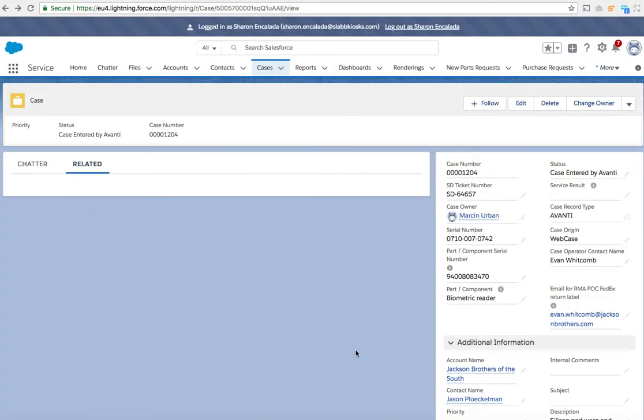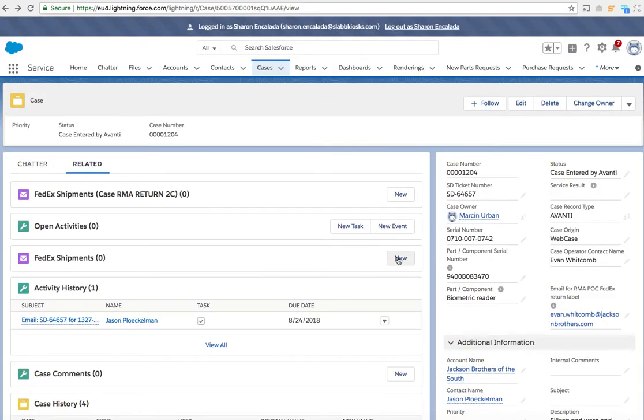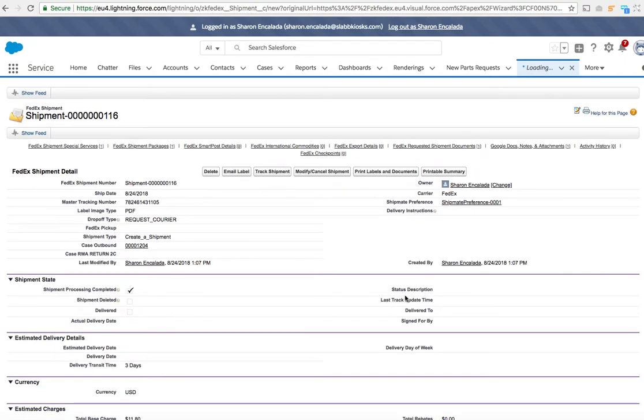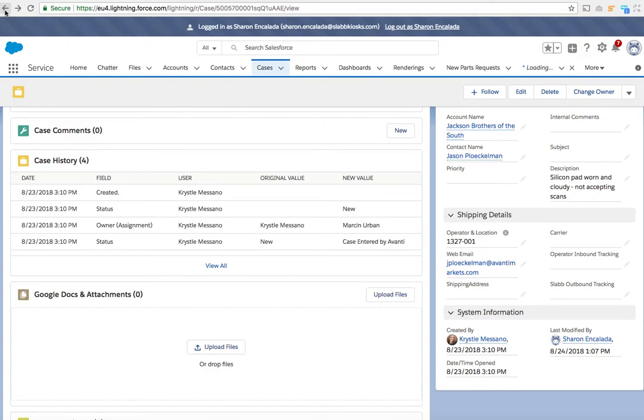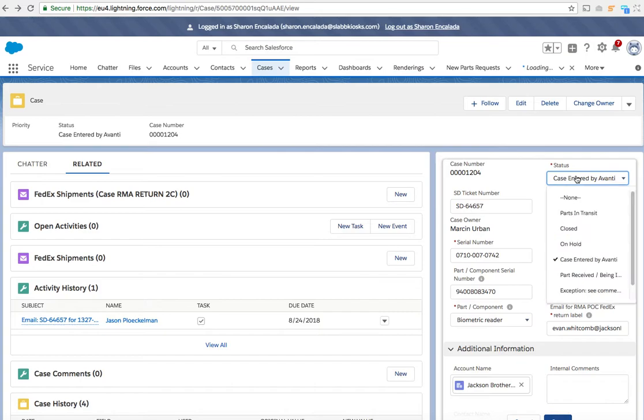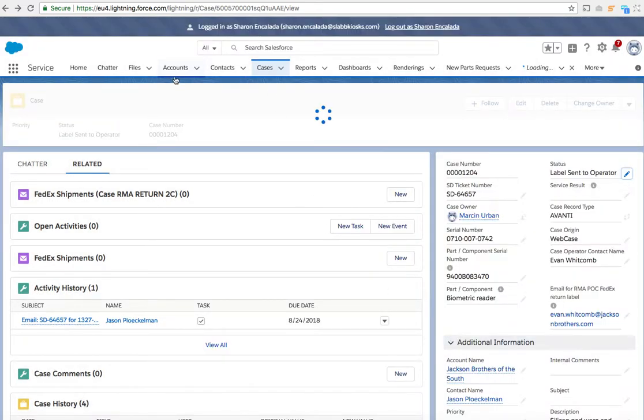Let's send them a shipment. So now we have to have this in here so that this can get the right shipping address, you know, from them to us. And then in return, we send that back to them. Perfect. Done. I know it's a little cumbersome. I've automated the update for when it's in transit, but you know, case label sent to operator. Done. Let's do the last one.